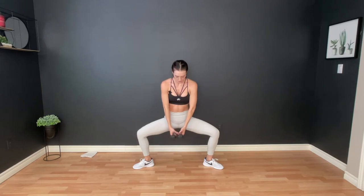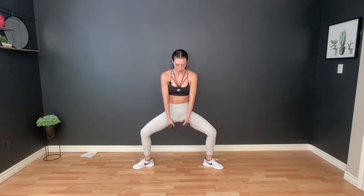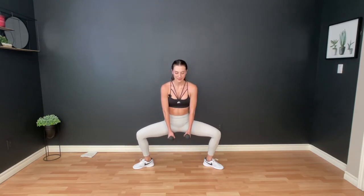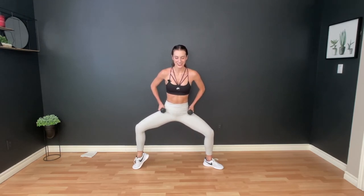Slowly work your way down and up. This starts off so friendly, like, oh, I can do this all day long. Nope. Three more. Last one. Let's pulse it. Wherever your arms are, keep that energy in them. For three, two, one. Let's lift that right heel. Let's go.